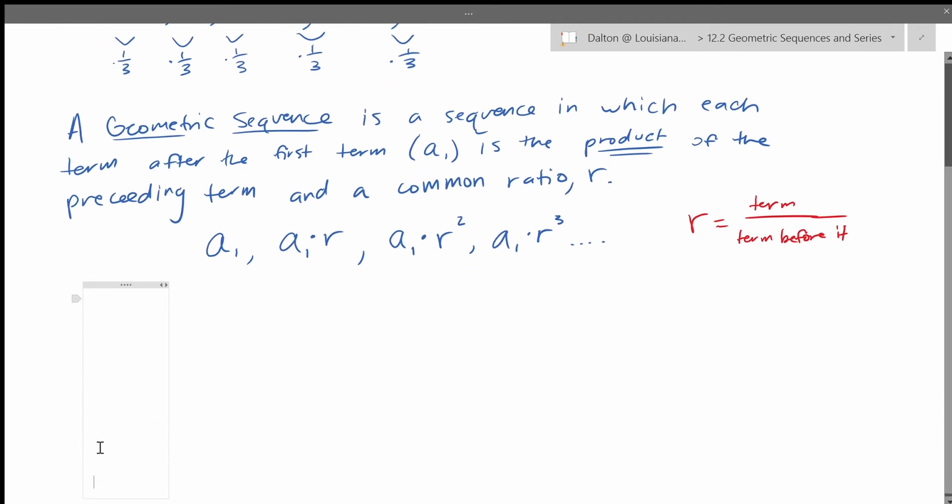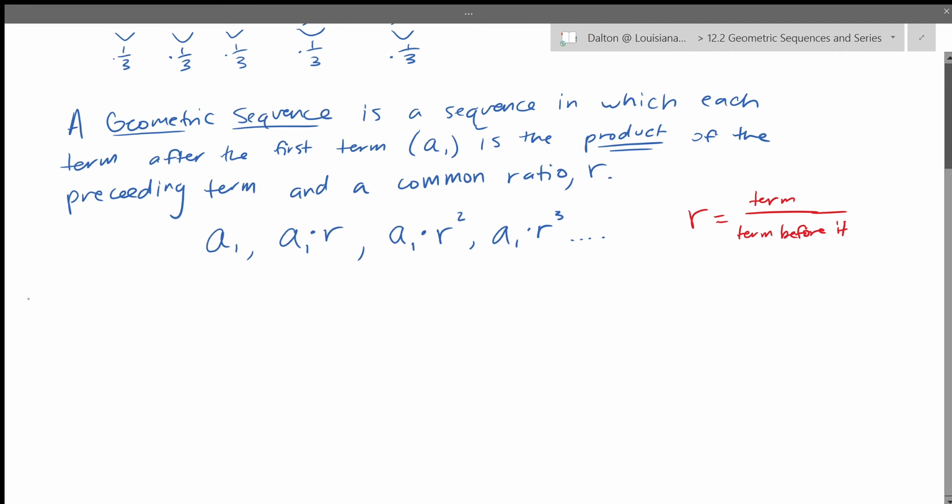So let's do an example. I'm going to give you 4, 12, and 36. And very simple, I want you to find the next 3 numbers. Because some of your homework is going to ask you for the common ratio and then the next 3 numbers. So again, in order to get your common ratio, you just need to divide any 2 numbers, but you divide one number by the term before it. So to get the common ratio, you either do 12 divided by 4 or 36 divided by 12. Either way, you get that the common ratio is 3.